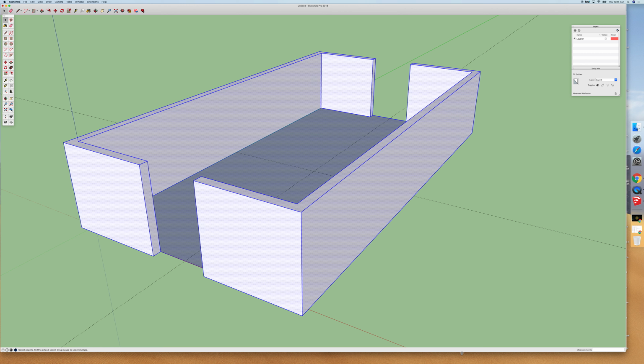So I've got everything selected here. I'll come back, I'll right click on the building, get the drop down menu and select make group. It's now made it a group. I'll come over here to my layers window. I'm going to create a new layer, and I'm going to name it warehouse.